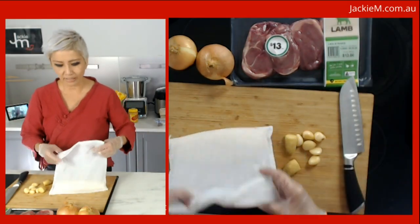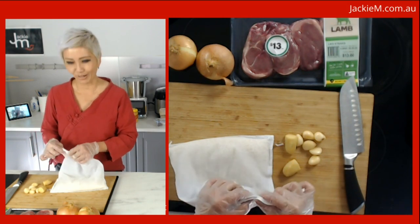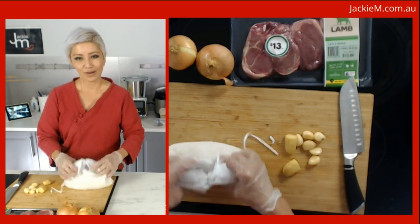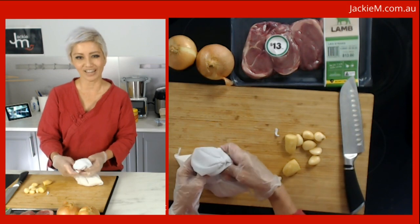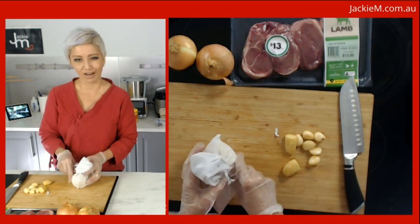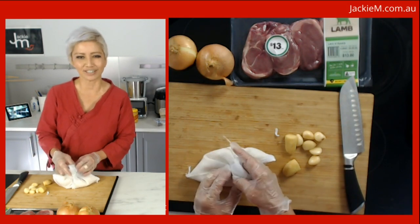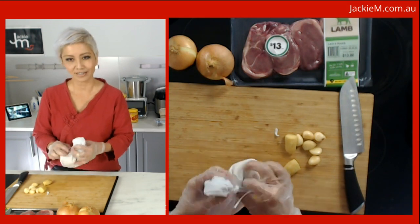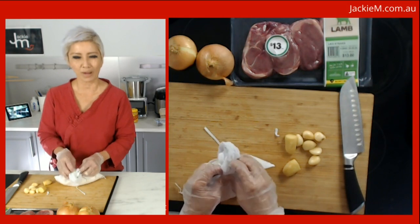Nasi himpit compressed rice is something that's a little bit lost on a lot of Australians. When I served compressed rice with nasi lemak at my restaurant — these rice squares — the Aussies would leave them and ask instead for hot plain boiled rice to go with their satays. The whole idea of eating cold rice cakes is lost on them unless you've lived in Malaysia. I'll forgive you if you skip this step, but if you're Asian, yes, we are making this.